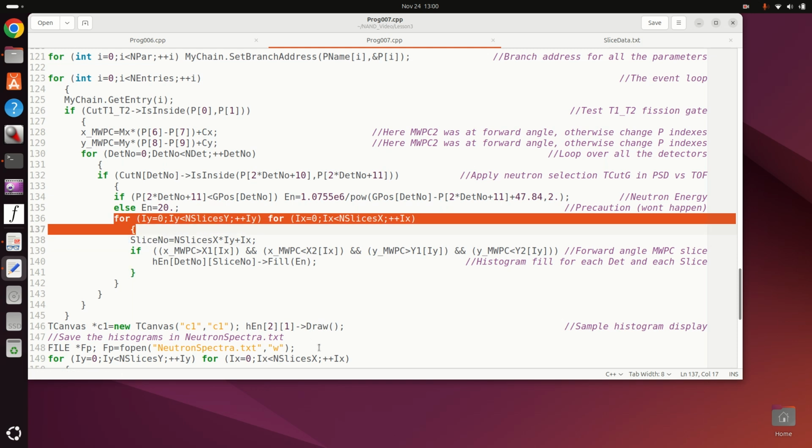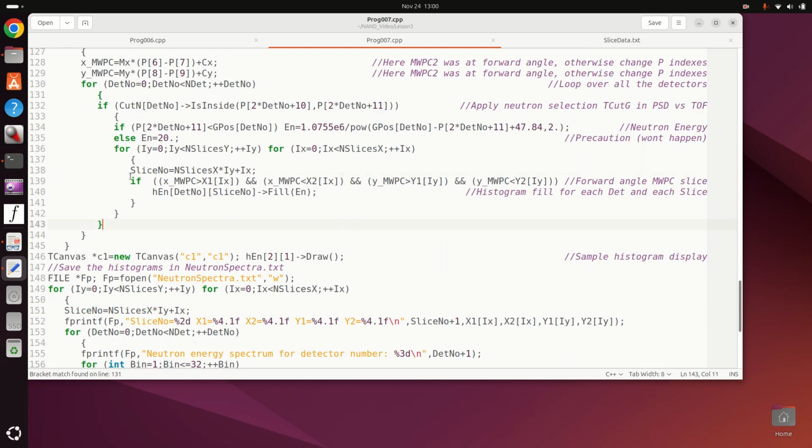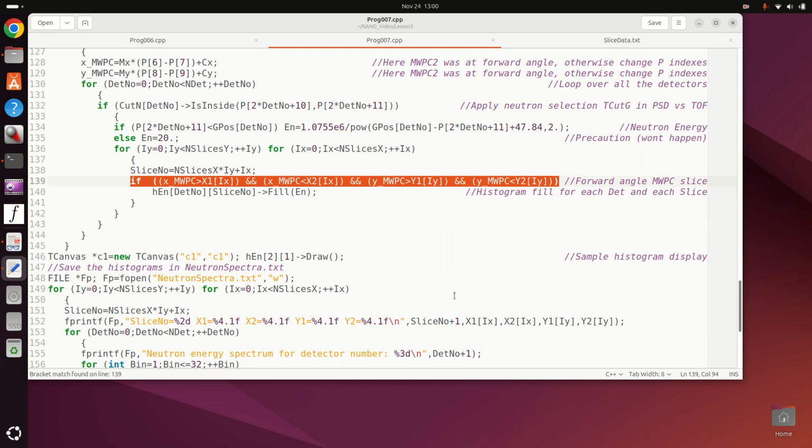And for slice, I use two indices, Ix and Iy. When I combine them, y goes in the y direction, x goes in, and then you have a combined index. So this is a standard way to combine indexes. Two indexes are combined into one. That's done over here. So this slicing check is not done by using T-cuts. It's done by actually checking the limits, because T-cuts would be cumbersome as well as slow to use for slicing. It's much better done like this. So that's how I have done it.